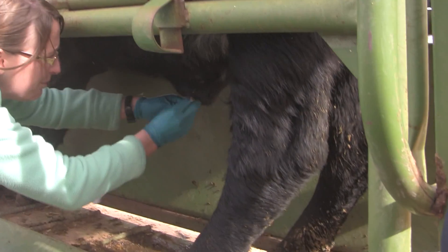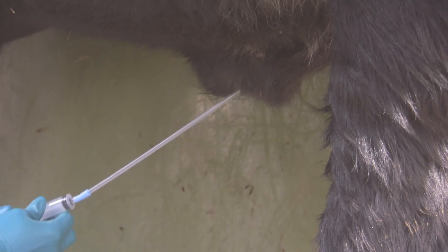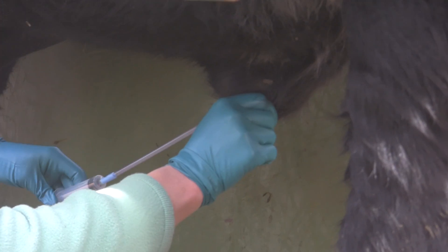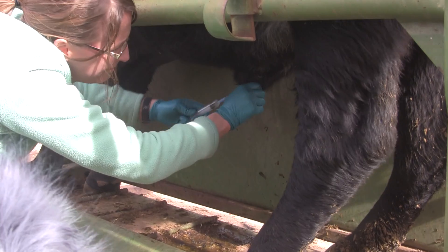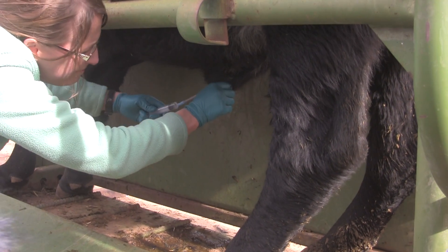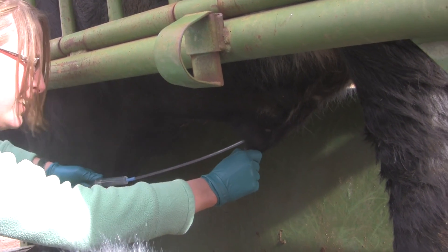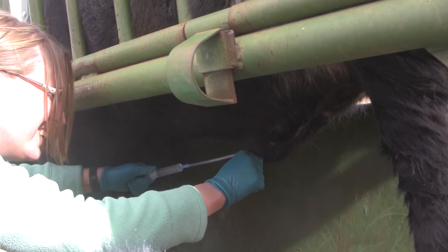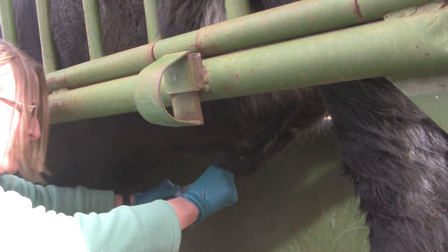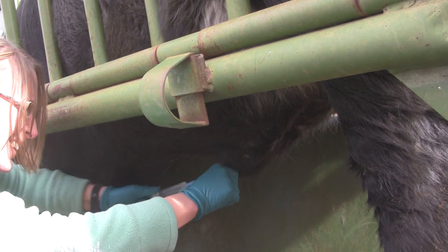What she's doing now is she's going to insert the pipette into the sheath. We've got a 12 ml syringe attached to the end of the pipette, which will allow for negative pressure. She's going to work the pipette up and down the sheath and to the sides. Within the sheath itself, as bulls mature, they develop crevices known as crypts. If the organism is present, generally you'll find it in the crypts. That's why you can't really treat bulls with trichomoniasis — if they have the organism, that's pretty much it. End of the road.